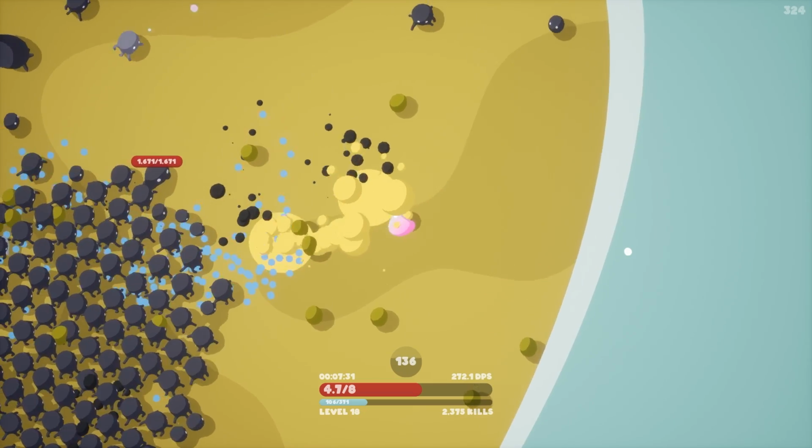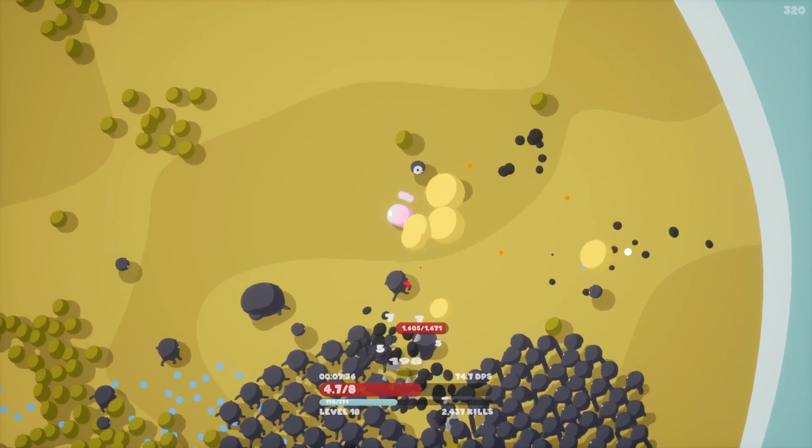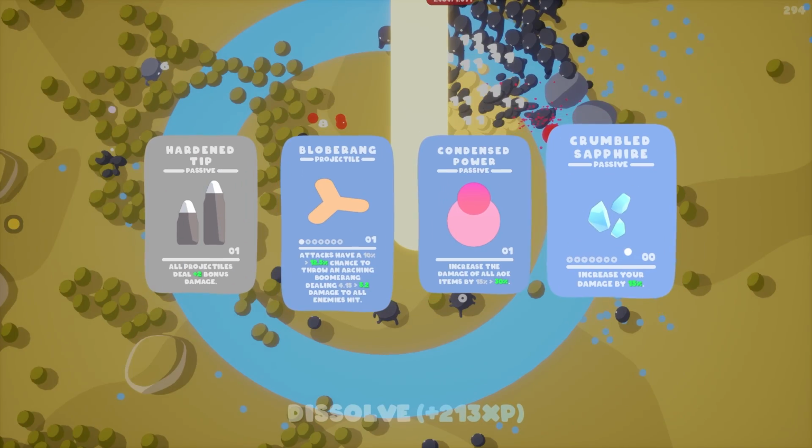I need to remember to start watching my health and not walk into idiots. There is a horseshoe down there, or whatever, a magnet that's going to hopefully pick up some health if it drops somewhere on the map. I'm not seeing any though, but we'll pick that up. That's easy experience at least.